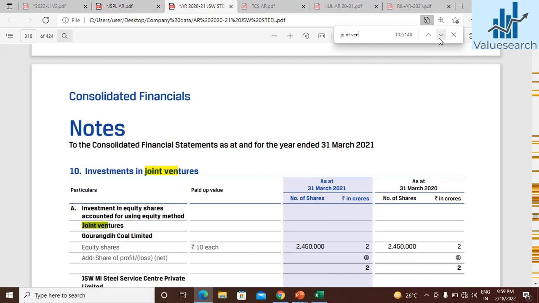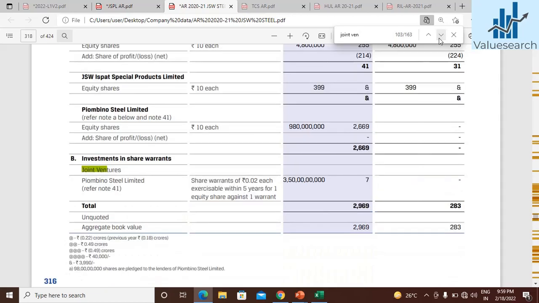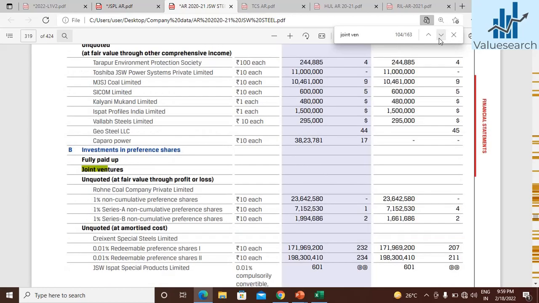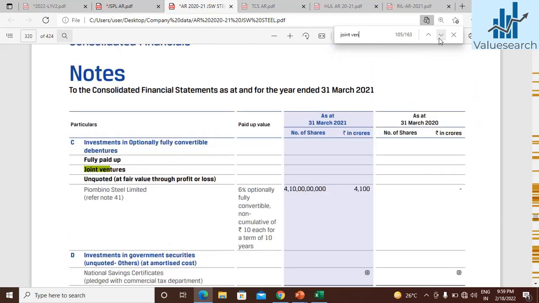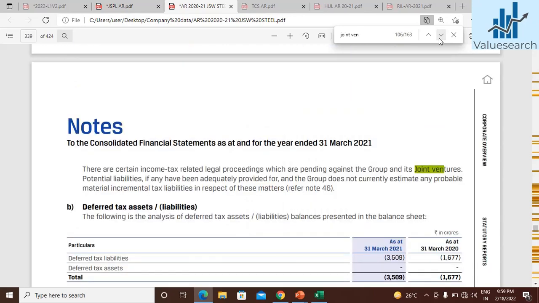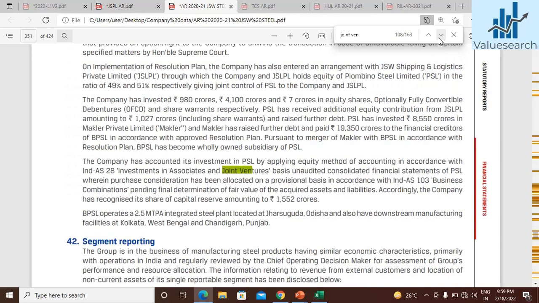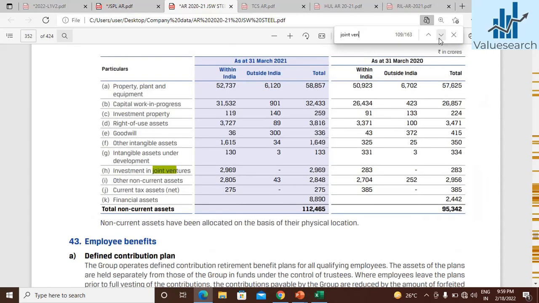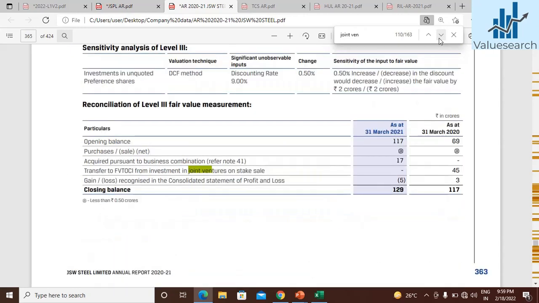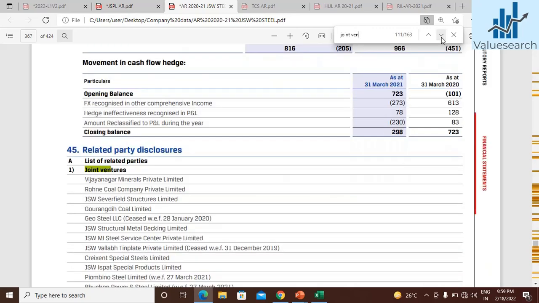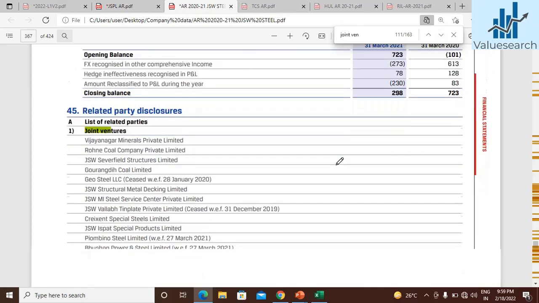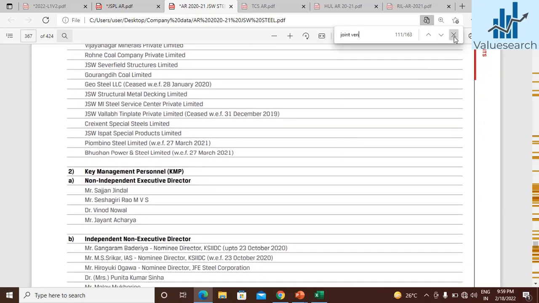Here, if you deep dive into the joint ventures and subsidiaries and their performance, you will get an idea behind the differences in these numbers. So don't worry, we will be getting into it later on in our next videos, in our next sessions, which we will be releasing going forward in future. We will be analyzing all these small differences and why it take place and everything. So you don't have to be worried about it.